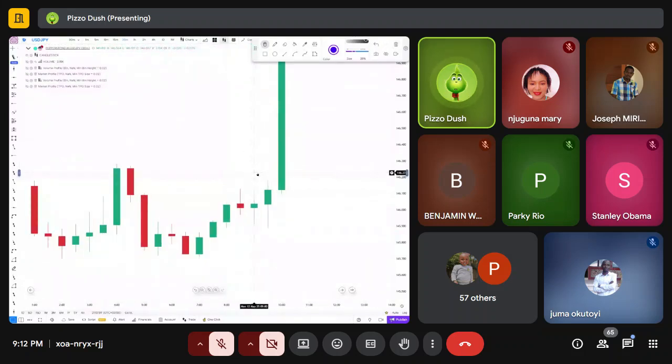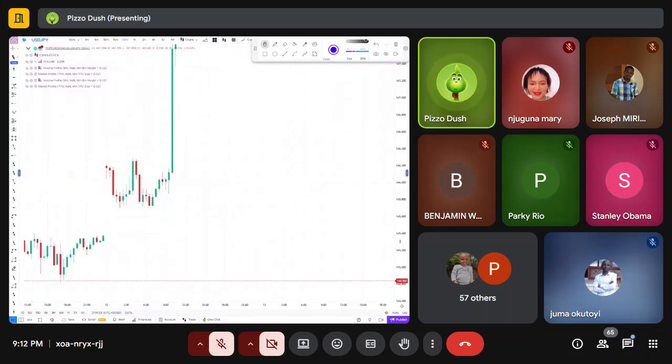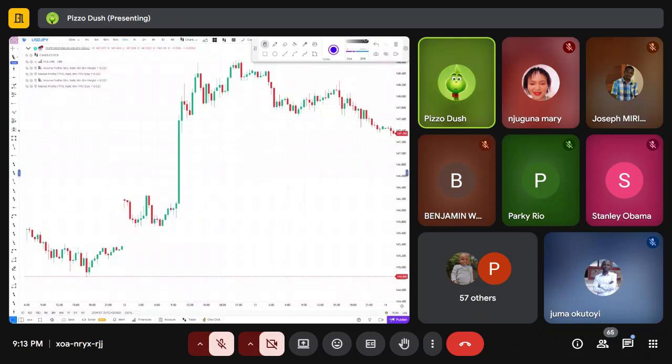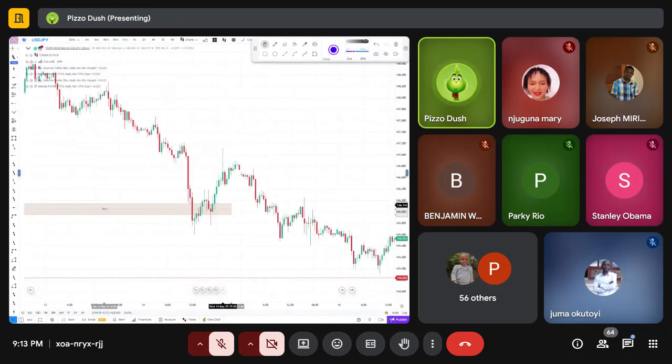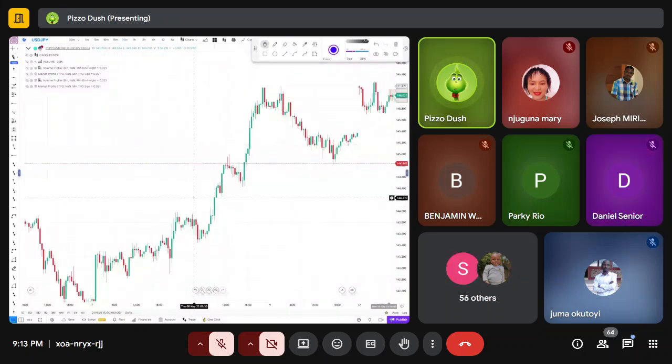So look at what happened. Most of the people, I'm pretty sure, would have been stopped out. You may advise to place the stop loss slightly outside the lower part of the rectangle. Let's see. Majority probably would have been stopped out because I and others put the stop loss slightly outside the rectangle like that, in that zone. So let's see, let's look for more order blocks.